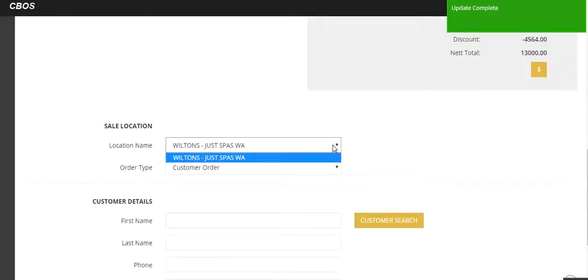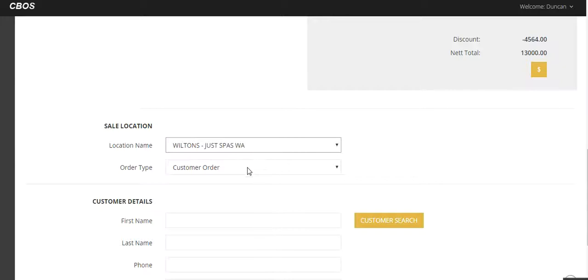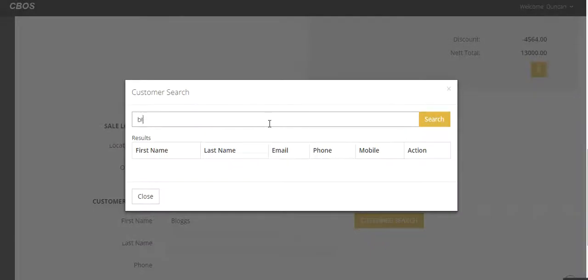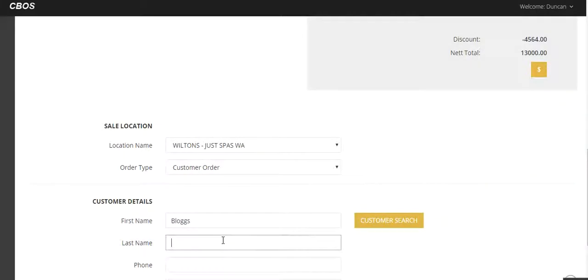So at this stage, this is where you're going to add in your business, which should already be in there. It's a customer order, so we're going to do Joe Blogs. You can also search, perhaps if Joe's in there, he may have already come in for a quote. Again, it helps if you spell correctly. Nope, there's no Joe Blogs in there, so we're going to go from there. Sorry, I better get that correct.